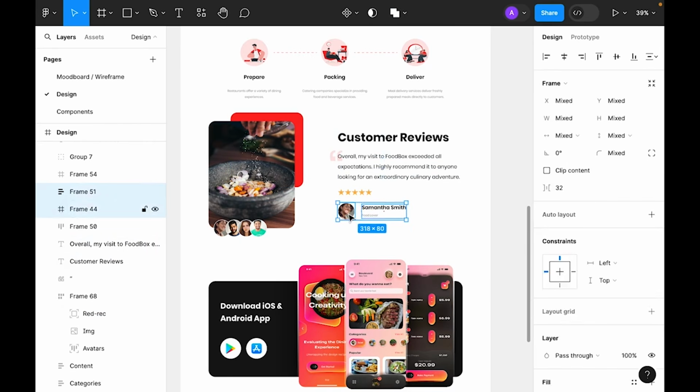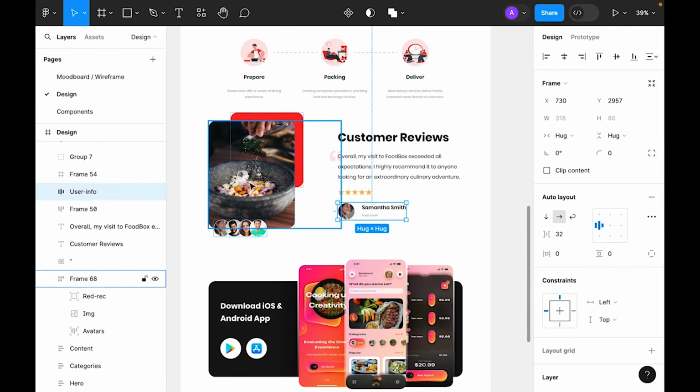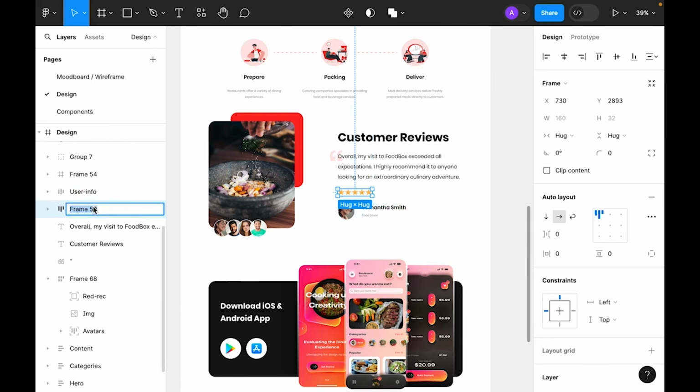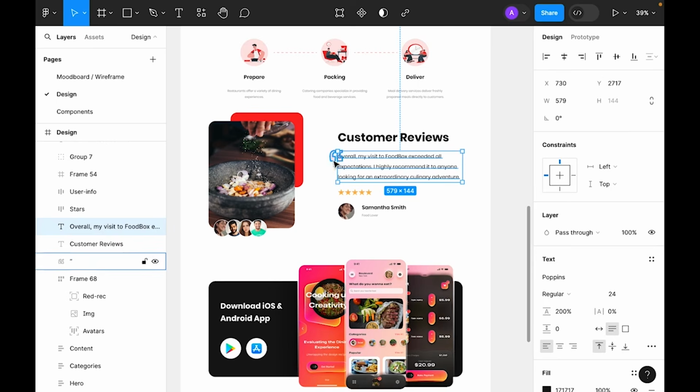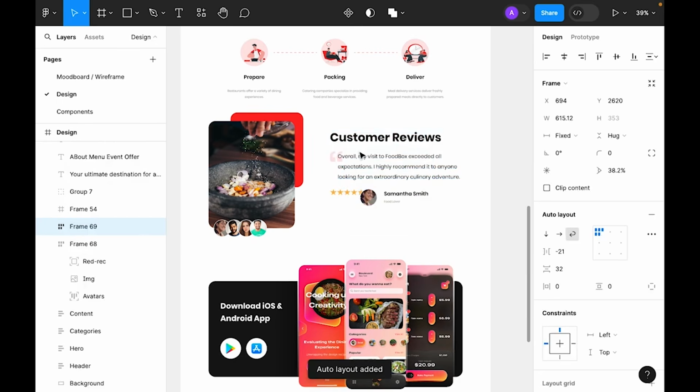Okay, let's first convert this to auto layout and let's call this one user dash info. This one is called stars, and this is this comma and title. Let's select the right side, convert it to auto layout.